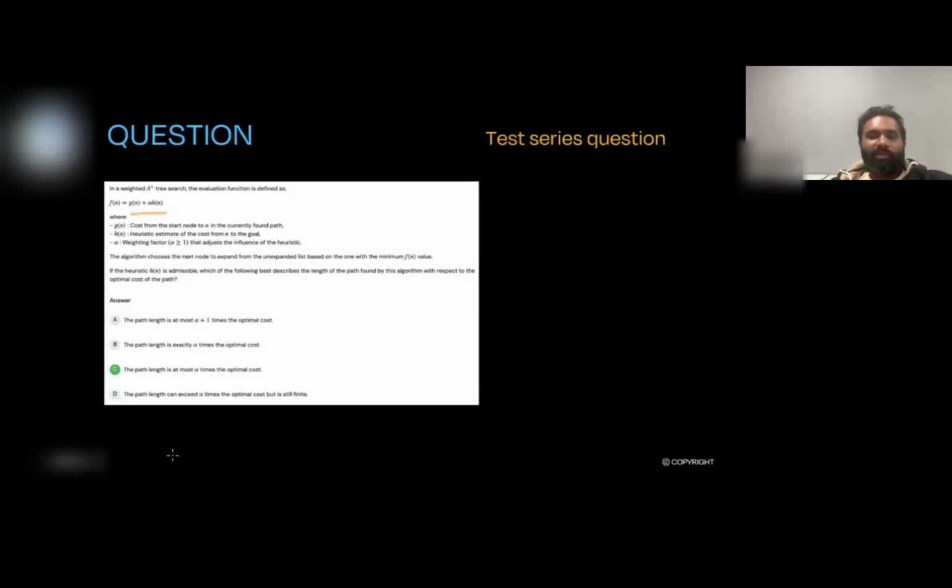So everybody knows what an admissible heuristic is: the estimated cost from that node to the goal is always less than or equal to the actual cost from that node to the goal. If this is satisfied for every state, then it is admissible. Furthermore, the algorithm process is mentioned: I'm choosing one node from the unexpanded or open list. You consider both the same, the unexpanded or open list, with a minimum F. Here Fn is defined as Gn plus alpha times Hn.